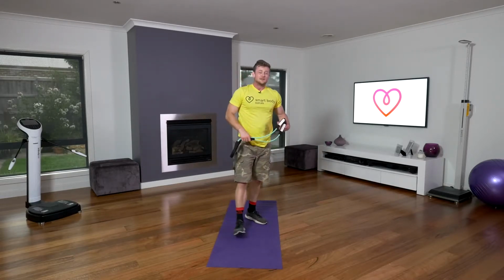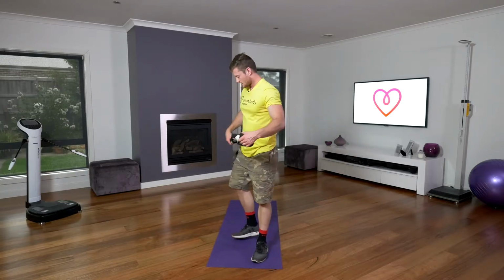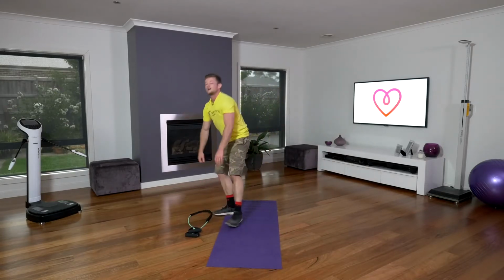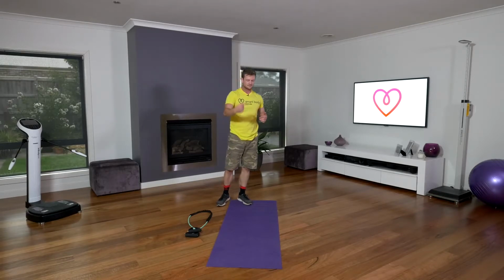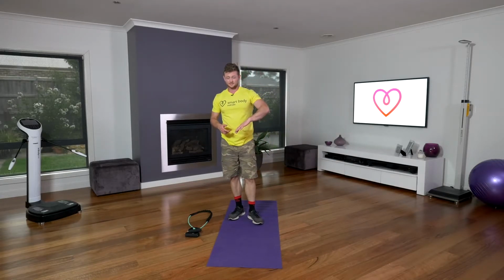So what I'm going to do now, that's all the exercises I've demonstrated with correct form. I'm just going to go through myself, and I'm just going to do a quick little workout, just a few reps of each exercise, okay? So I'm going to stop talking here, just watch. You can follow along, or if you want to build your own workout and just copy the exercises here, feel free, okay? I'm cracking into it.